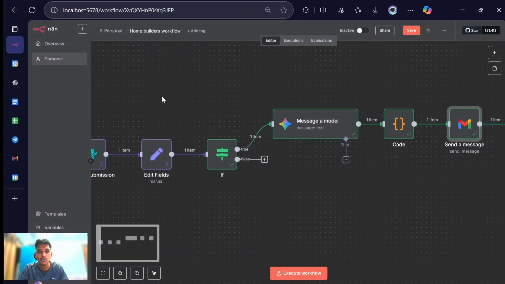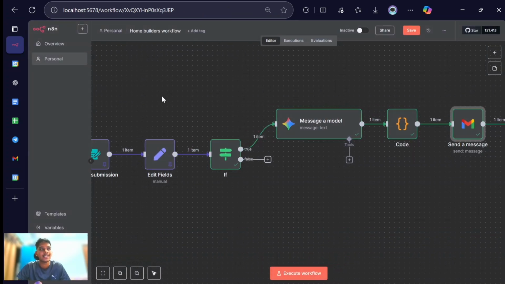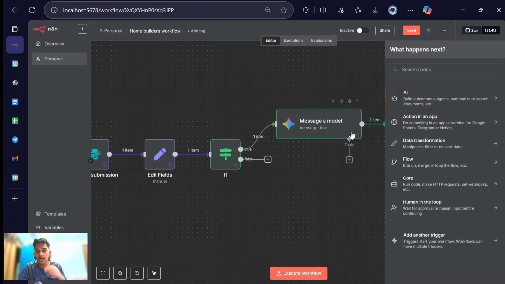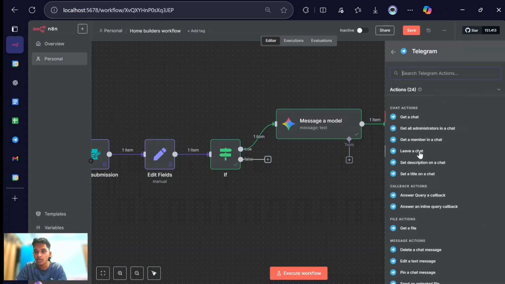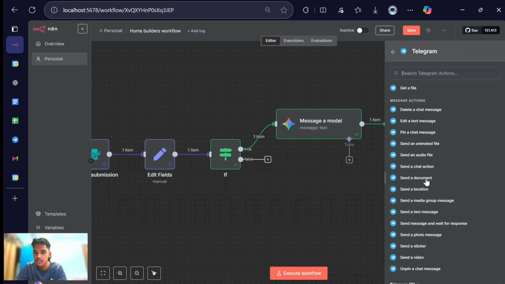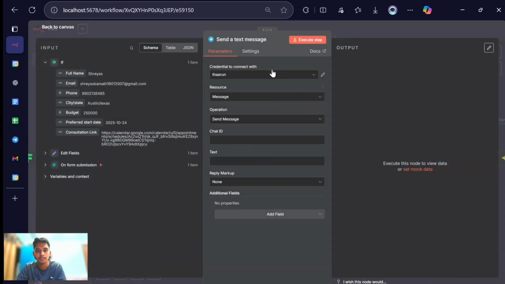Now, as soon as a lead has been qualified, we need to notify the team members, or the owner as well, right? For that, I'll be using Telegram as my mode of communication to the team members. We'll be sending a text message, and the credential would be your own bot.